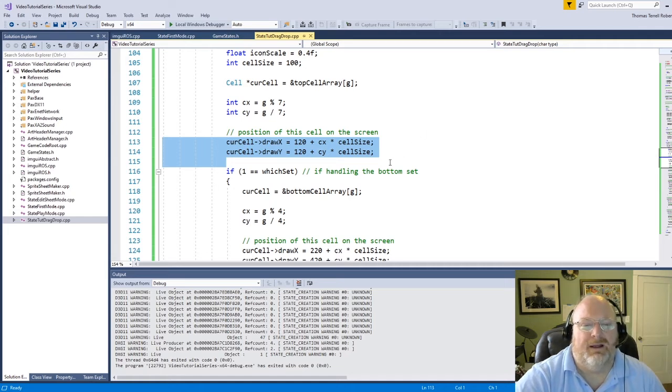And I would like to point out, just for ease of functionality's sake, we're not only figuring out where we draw this particular icon on the screen, but we're also storing that data not in any temporary variable. We're actually storing it in the actual cell. And there's really only one reason for that, which I will get into later.